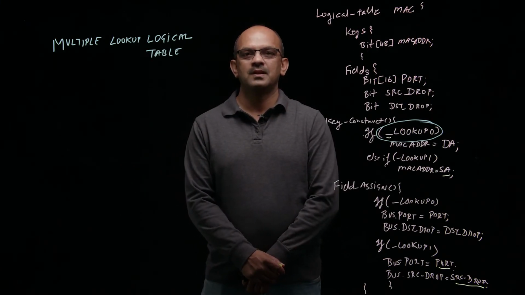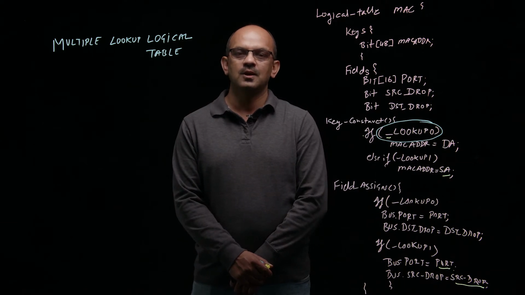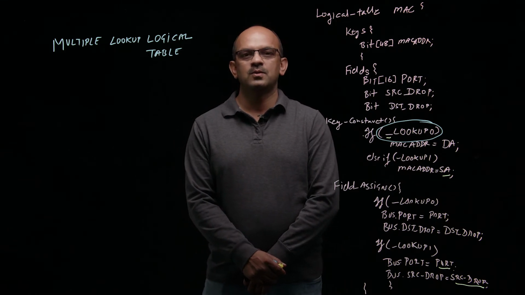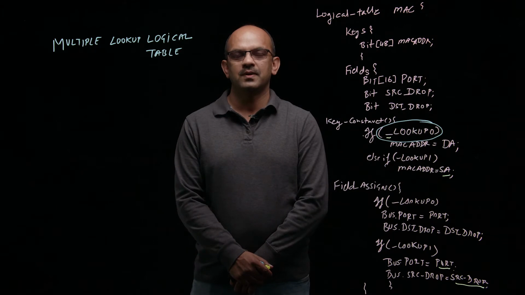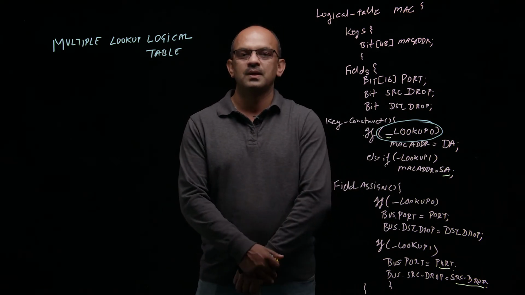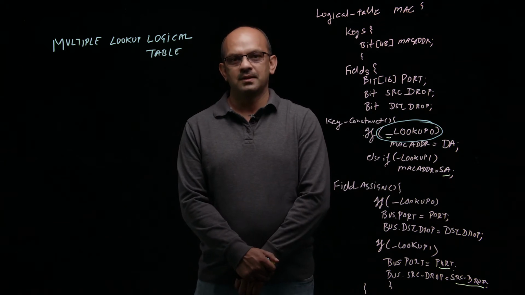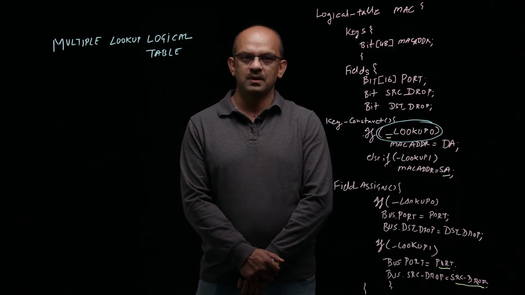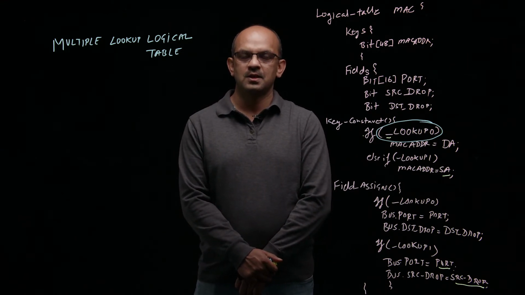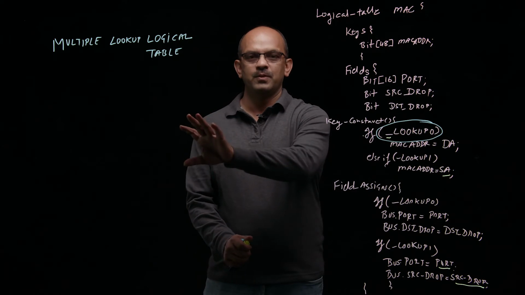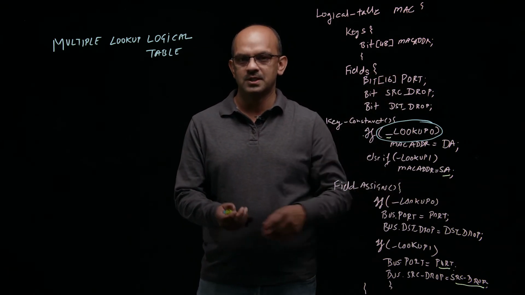NPL allows the end user to specify logical tables. A logical table has keys, fields, and then other properties. In order to construct the key, an end user can specify a key construct block. Similarly, for field assigning or field usage, the end customer can specify a field assign block, just like over here. In the case of some target architectures, physically it may be possible to do multiple lookups in one physical memory. In order to express this hardware efficiency, we have the multiple lookup logical table feature in the NPL language. So I'll draw a block diagram over here and correlate with the code on this side.